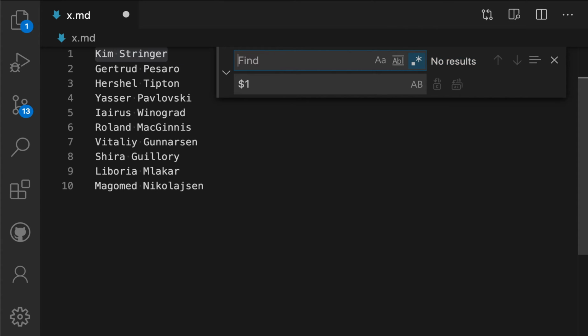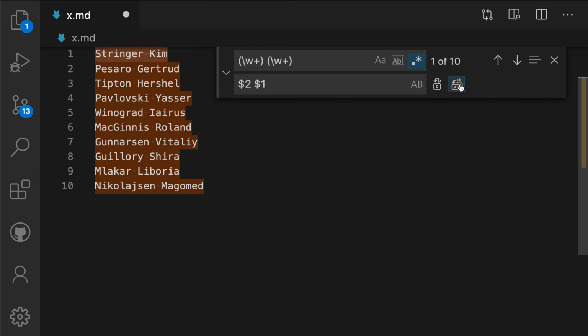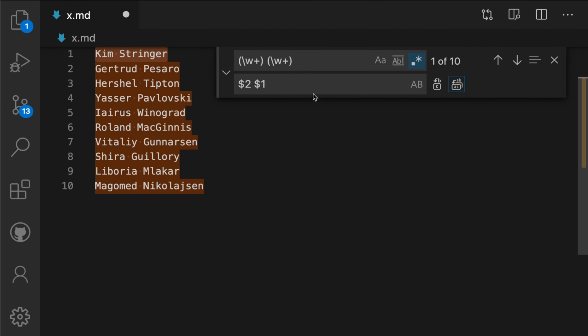Now we could also do something like using multiple groups. So now I'm going to match two groups here. And if we wanted to swap the order of the names, so we have one group that's going to match any set of characters and then a second group that's going to match any set of characters for the first name and last name. And then in the replacement, we're going to reorder things by saying $2 and then $1. So it's going to use the second group first and then the first group second there. And sure enough, when I do the replacement, it goes and swaps all the names and I can swap them around just by executing that again.